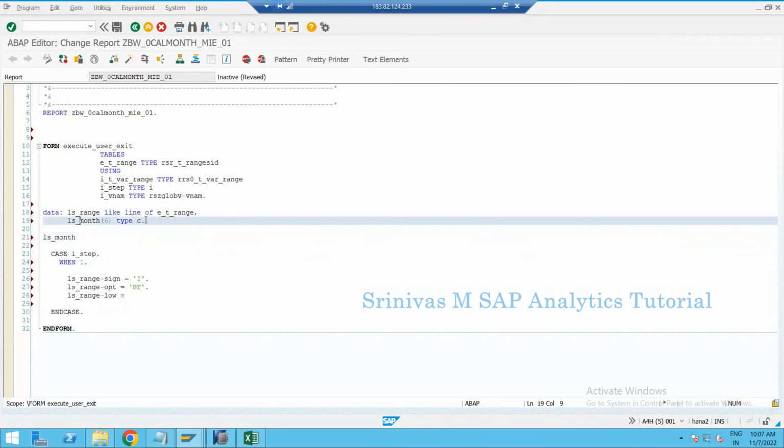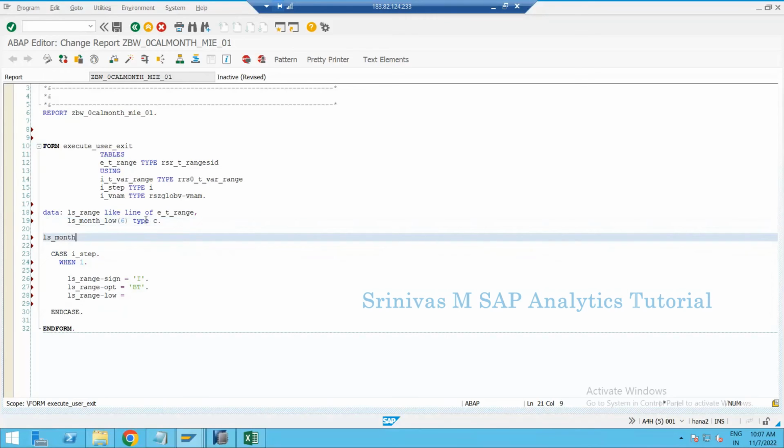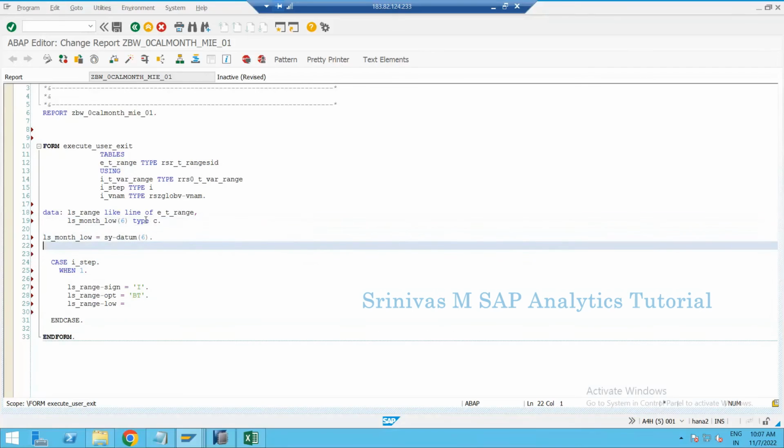To make it more clear, ls_month_low. From sy-datum, I can bring the first 6 characters to derive the current month, and then subtract 1, and I will get the last month. So it is low.